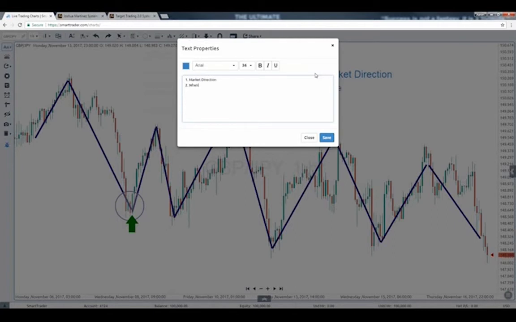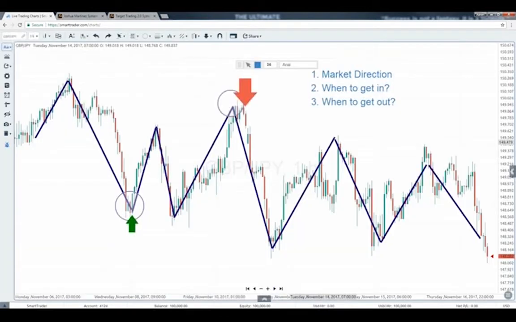When to get in. Number 3, when to get out. So we've got to know market direction, when to get in, and when to get out. Now, as students at Market Traders Institute, you will learn different types of tools, indicators, information, and analysis to determine those three things. On top of that, you will lean on your coaches, our experts, to help guide you through those three things.